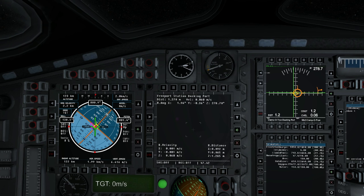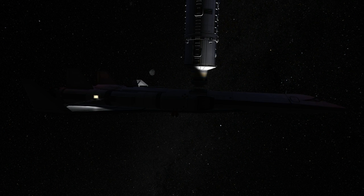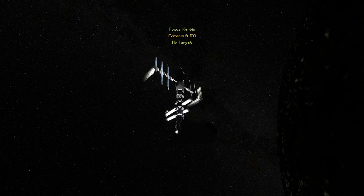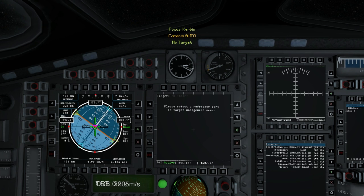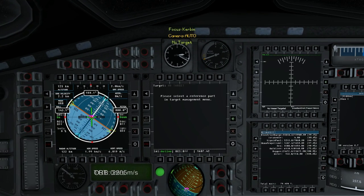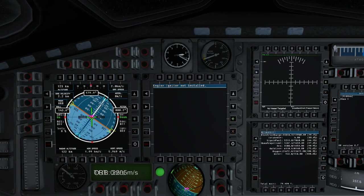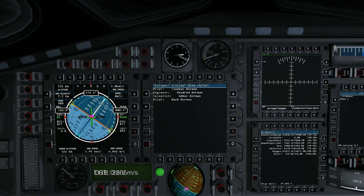Docking port magnetism always helps. For a little while I wasn't sure when to expect the jolt from docking. And there we go — we had a bit of a system blackout as the electrical systems attached to each other, umbilicals all attaching. And so I was on Freeport Station.